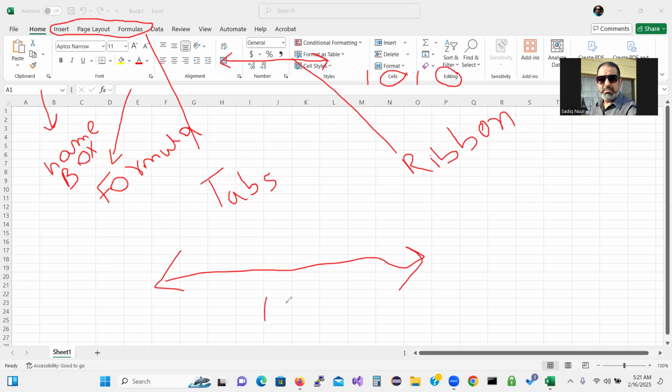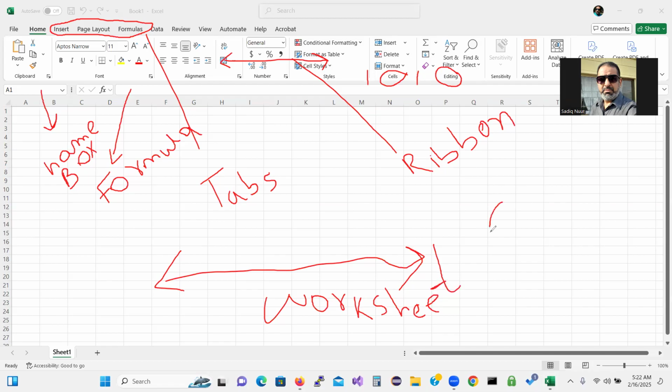Your worksheet consists of columns and rows, as you see at the top.